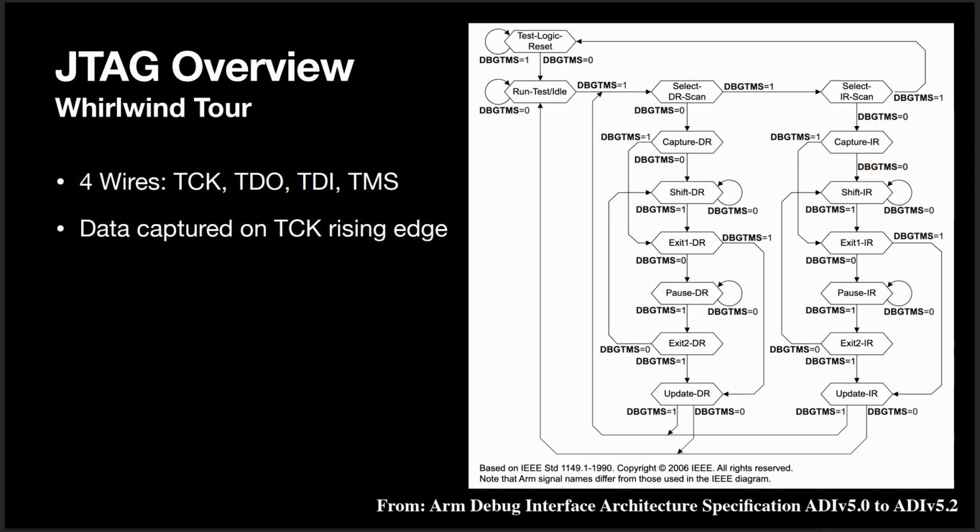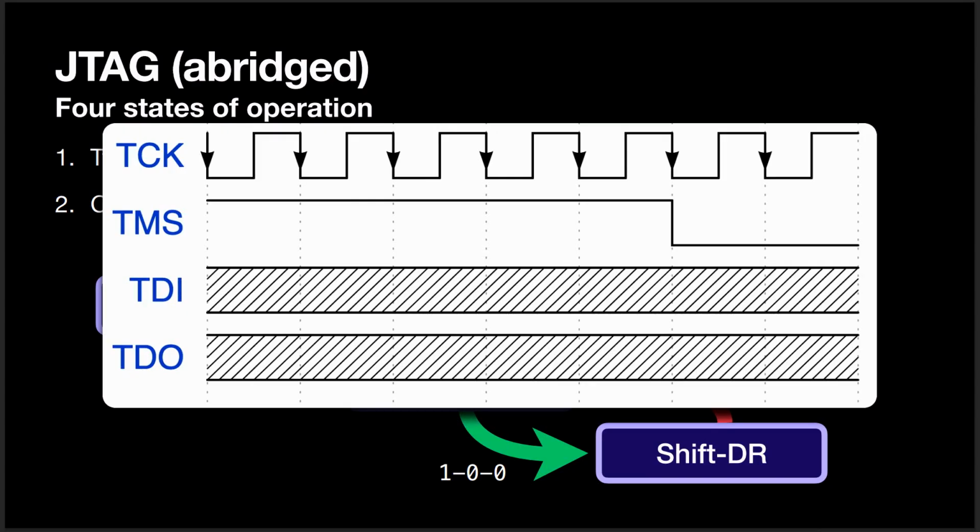Data is captured on the rising edge of clock, so the entire state machine moves between states when clock goes from 0 to 1. This slide doesn't look very good in the PDF. I was supposed to talk about how we can simplify it down to 4 states and go between them, but here's just an example of what the clock looks like if you happen to be partial to timing diagrams.